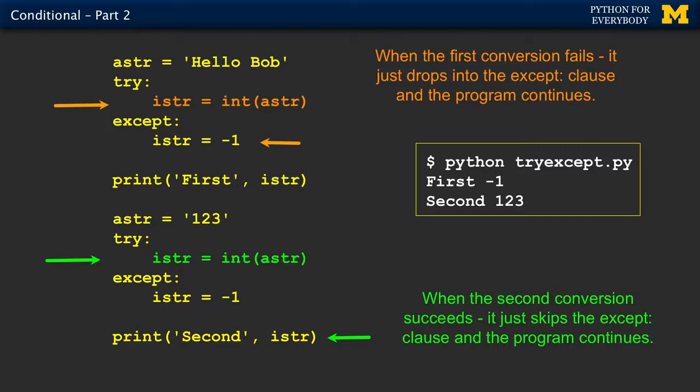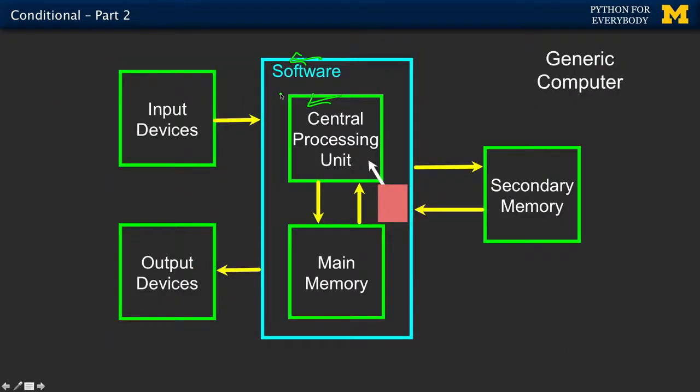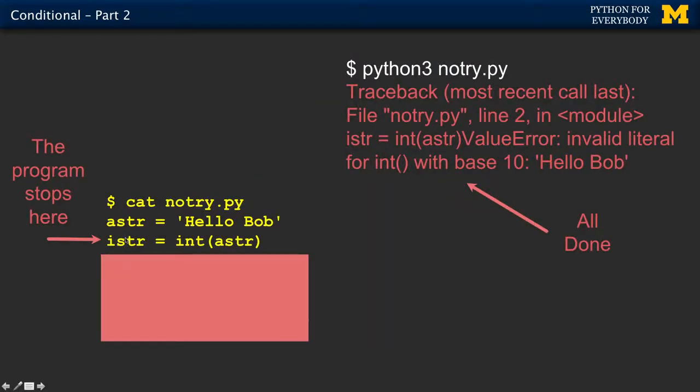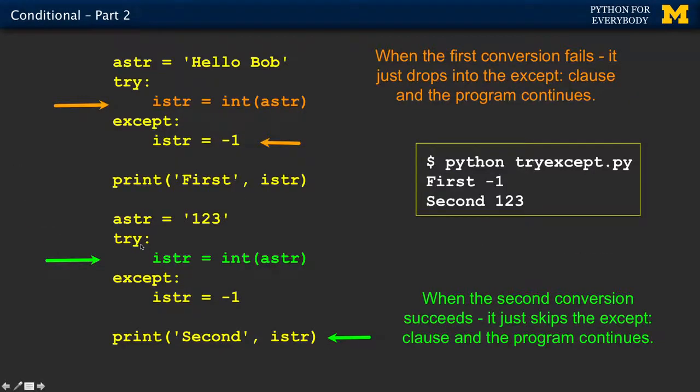So the idea is you have a line of code that you know is dangerous. So this conversion of an integer, let's just say this came from an input statement. In this case, we'll just make it be hello Bob. We know this is going to fail. And so this is the line on which we want to take out insurance. So instead of just putting this line in here like we did in the previous example, we say, you know what, we're going to stick this in a try and except block. We say the word try, which ends in a colon, which means it's an indented block of code. And then we put the dangerous line in there.